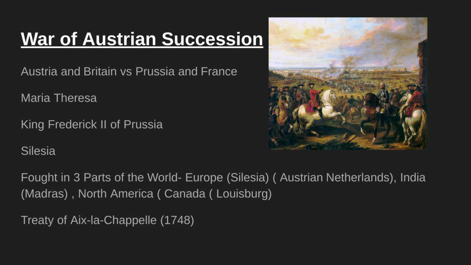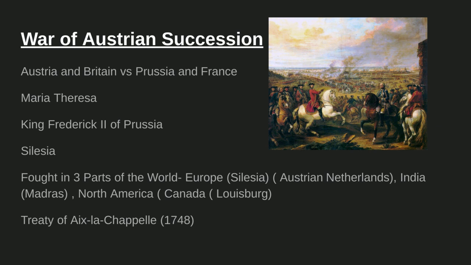Many people were going to view Maria Theresa as being weak, one of them being King Frederick II of Prussia, whom we just discussed a few minutes ago. He thinks he can take advantage of the situation in Austria, and so he decides to take the Prussian army and invade a place known as Silesia. So when he invades Silesia, it's going to cause France to enter the war against Austria as well.